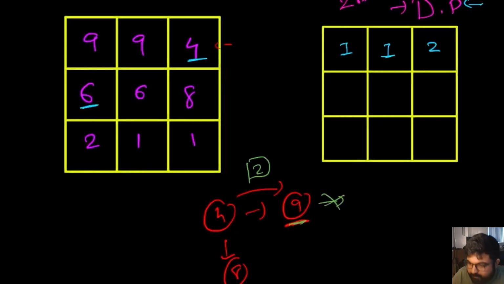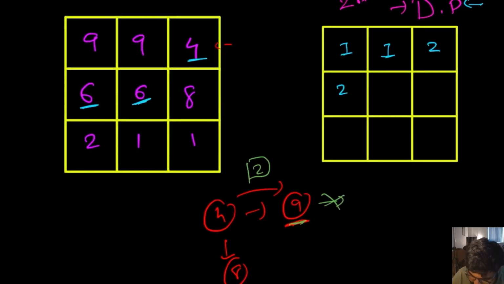Now we are at position number 6. From 6, what are the options here? As you can clearly see, 6 is not able to go over here. It is only able to go over here, and this we have already calculated from. So that means that from 6 the longest path we can make is of value number 2.